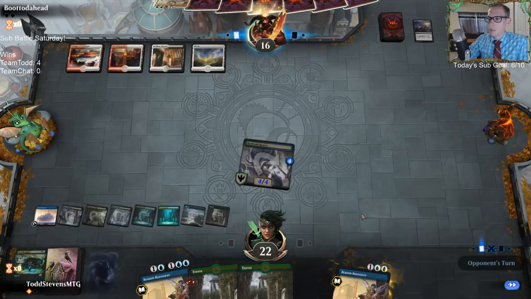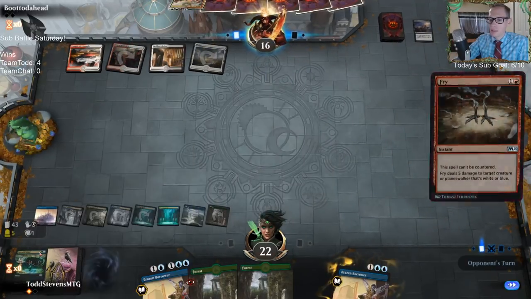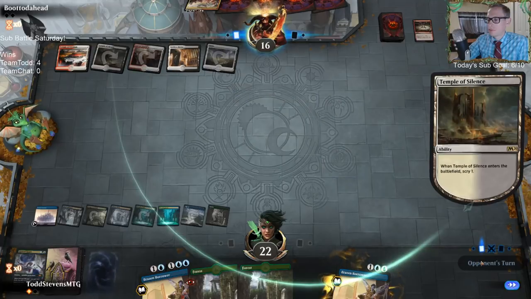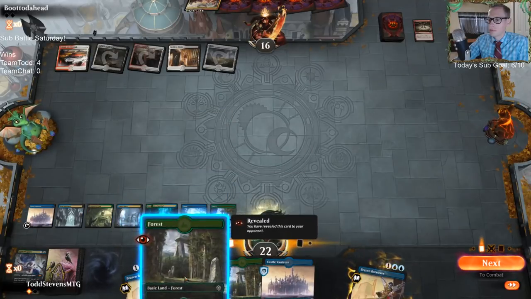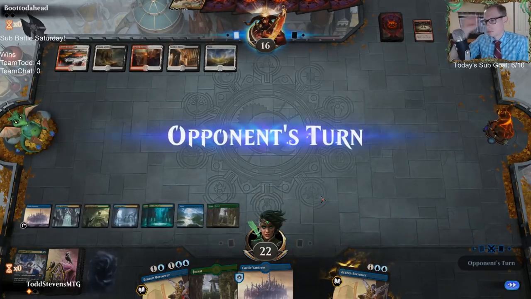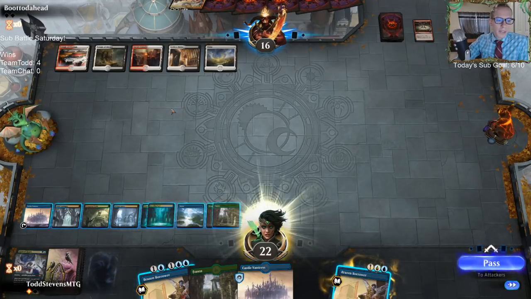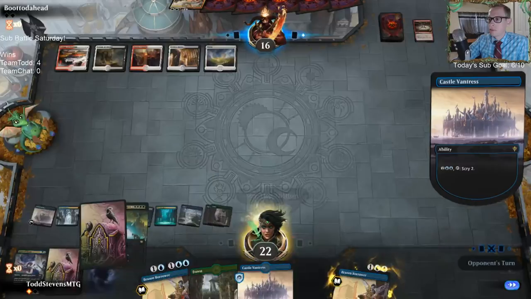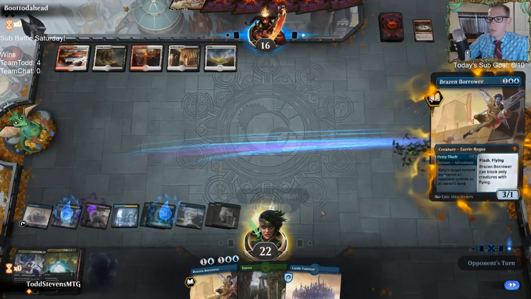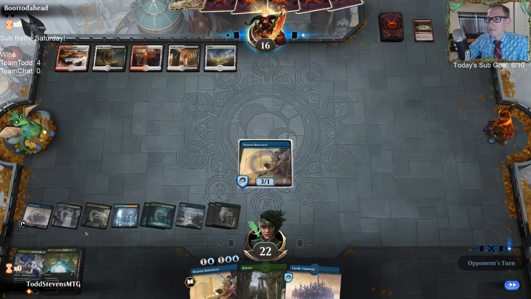So basically get the Time Walk with the Brazen Borrower. Growth Spiral is such a good card. Just look how many lands we have. We have so many. So many lands. All right, and this is where Castle will help us out. Yeah, there's 4 Circuitous Routes in the deck. So there's 2 Dimir Guildgate, because there's just lots of basic Forests, so there's 2 Dimir Guildgate to go grab, to help with the blue and the black mana.